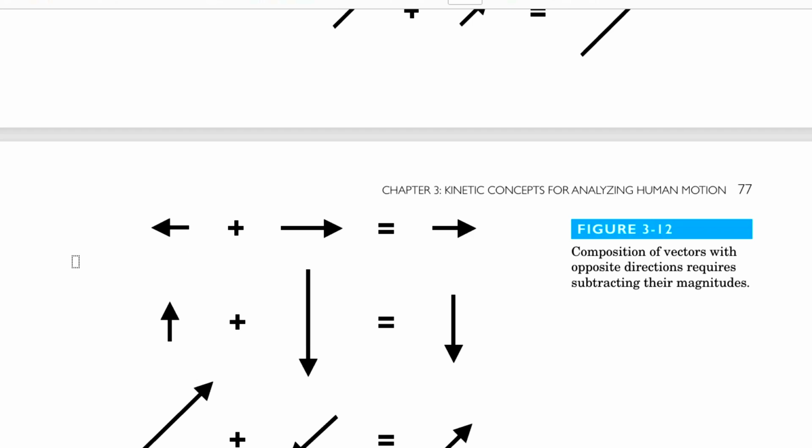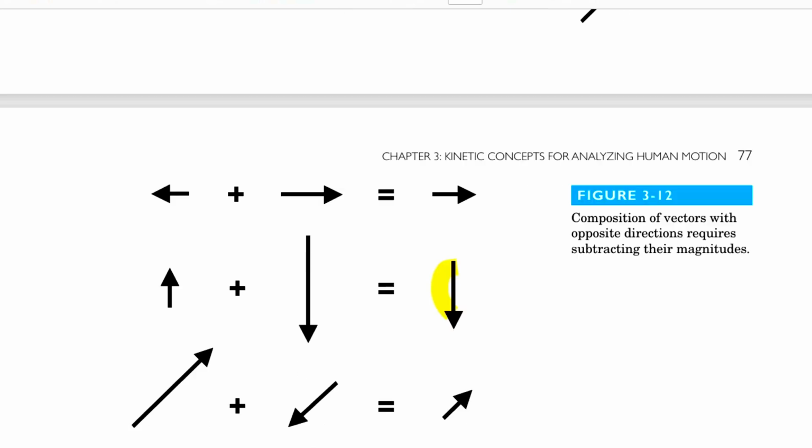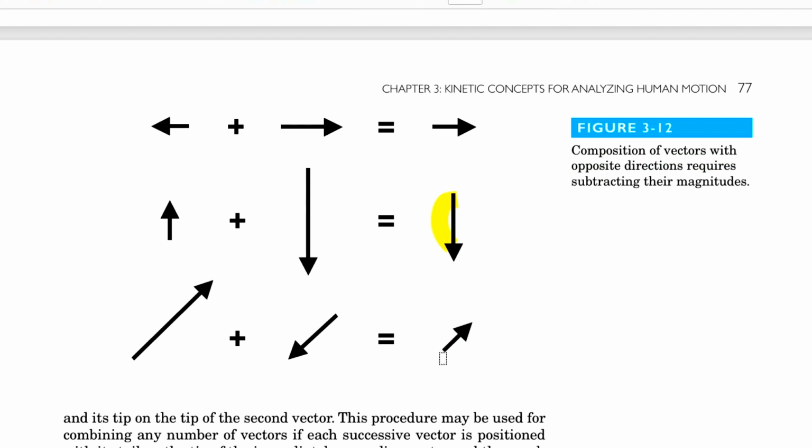In the other example, as you can see here, both are in opposite directions, and you get the smaller magnitude because we have subtracted this magnitude from this arrow. So at the end we get the smaller length. Same like that, the direction will remain the same as that of the bigger arrow. And for the other one as well, the direction will remain the same, and the arrow becomes smaller because of the subtracted component, and at the end we get the result.